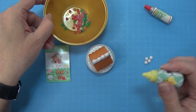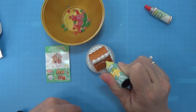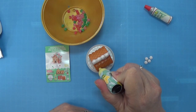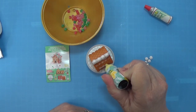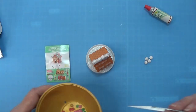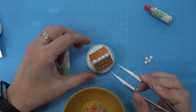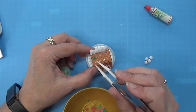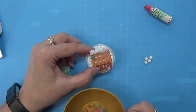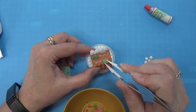Now we need the gumdrops to place on top of the roof, and I'm just popping a tiny dot of resin here along the side of the roof, and then I am going to do it one more time because they have two rows of these gumdrops. So I'm just placing a tiny drop where I want a gumdrop. And now for the gumdrop. I am going to use a green one for the top row here. You can alternate, so you could make a green, red, pink, green, red, pink if you want to, or whatever you like. But again, I am trying to keep to the template, and then I'm sticking the green on here and then the red on the next row.